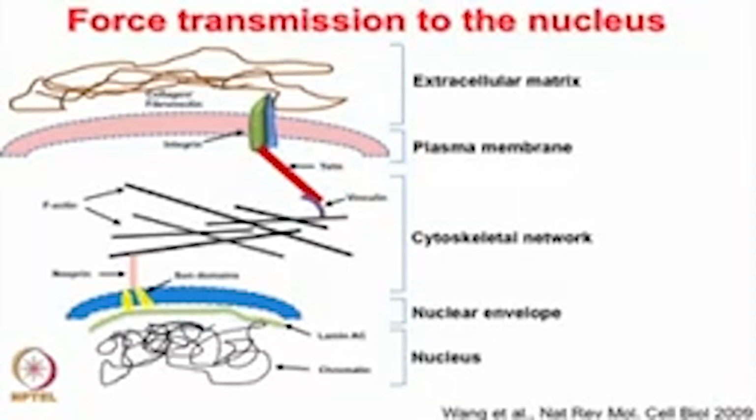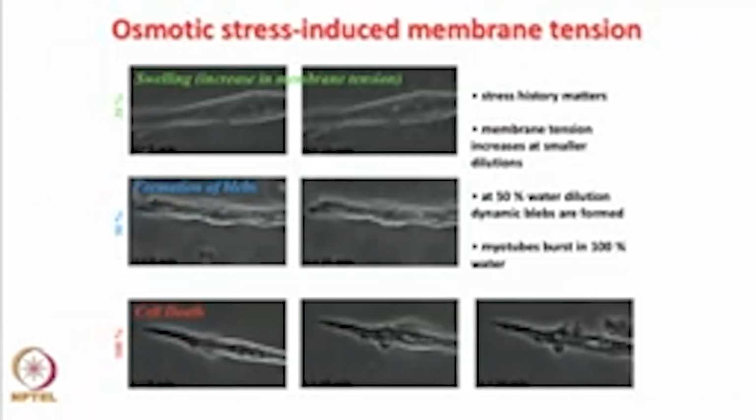Okay. So, let us discuss some examples of what happens when you expose cells to some kind of forces, and the simplest case I have is a case of osmotic swelling. What you are looking at here is a muscle cell, actually an in vitro myotube, which is exposed to water. Okay. So, when you have 20% water in this whole thing, what you can see is the membrane of the cell does not exhibit any obvious changes in its phenotype or in its morphology.